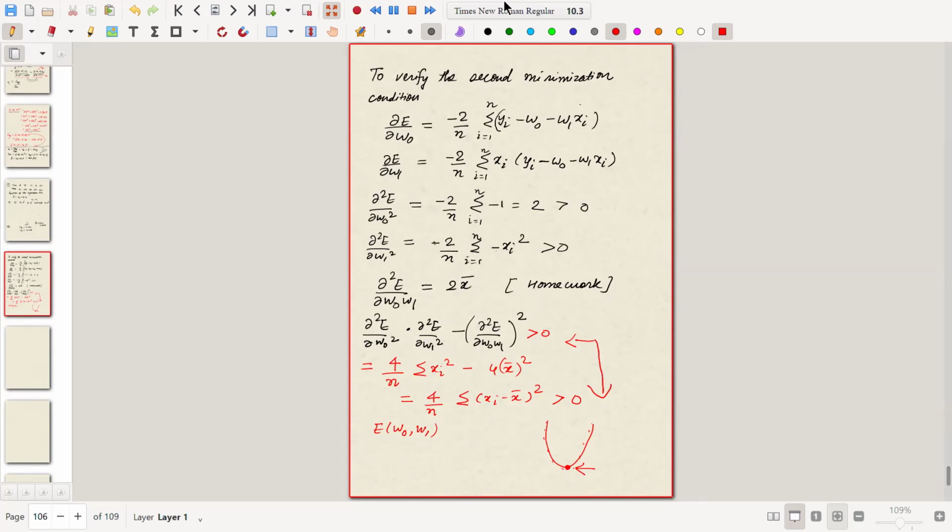The function E(W0, W1), which is the error function, has only one stationary point, the root value which we solved, and it is actually a minima. And that E function is a convex function. Don't worry, I'm saying this just from observation. Such a property of E(W0, W1) justifies your cost function. If you have an error function, it should be convex and should have one stationary point, a minima. It can't have multiple. So this is the minima for you.